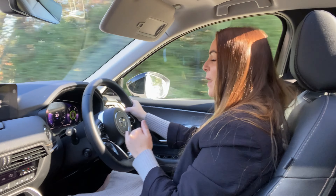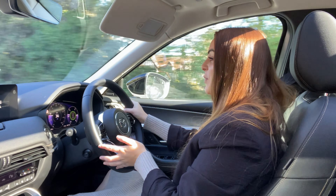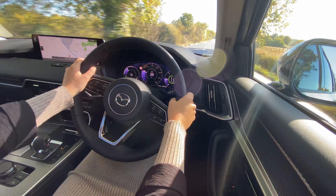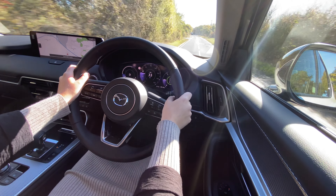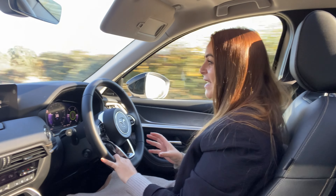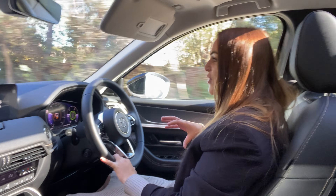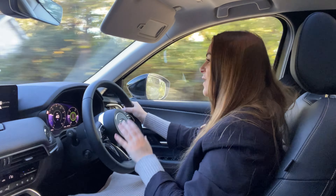Whilst some brands have chosen to reduce power in their hybrid models, Mazda knows that performance is important to their customers. This is actually the most powerful production Mazda yet. The CX-60 is powered by a 2.5-litre four-cylinder petrol engine combined with a 134 brake horsepower electric motor, for a total output of 323 brake horsepower — good for a very swift 0-62 time of 5.8 seconds. Where some hybrids struggle to put instant electric torque through two wheels, Mazda has fitted four-wheel drive as standard, so there's very little drama when deploying that power.